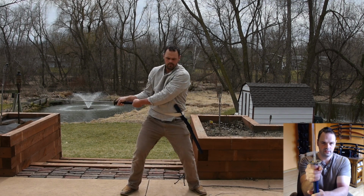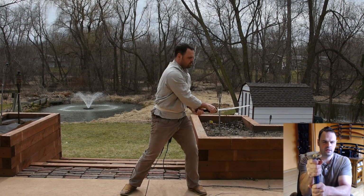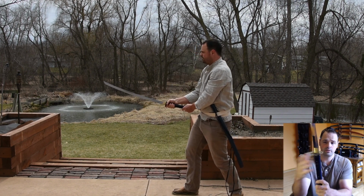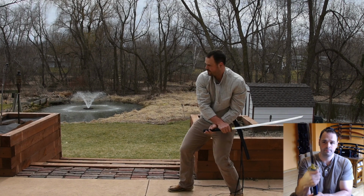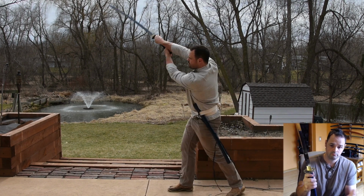And the handle is a little, I don't know, oddly shaped. It feels a little bigger than it needs to be. But the ito was tight, and I only swung it around a little bit. It remained tight. It's still, overall, for $200, you know, I have to say I'm reasonably pleased.